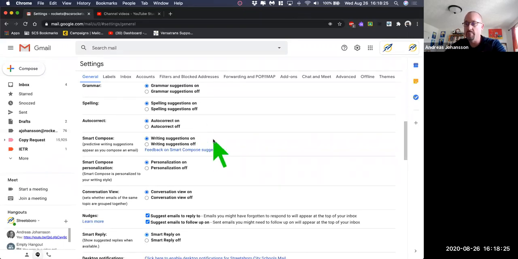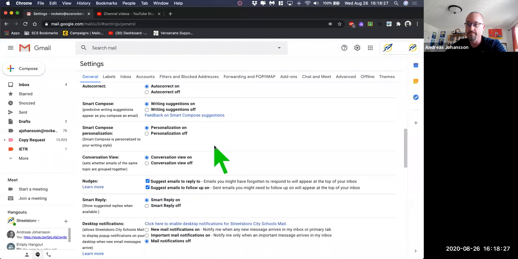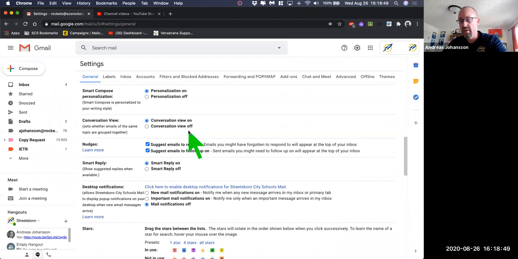Same with the Smart Compose. Works really well. Smart Compose, again, if you enable the personalization, you are okay with Gmail learning a little bit about how you write and how you formulate emails, which I think is fantastic. And then it kind of keeps track of your common replies, and then it just auto-populates it. You hit tab to accept it, off you go.